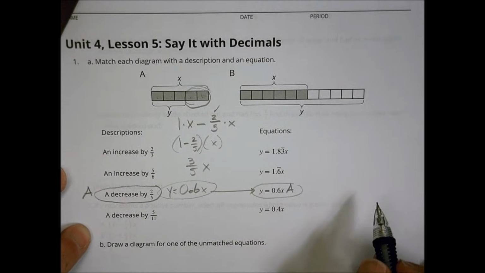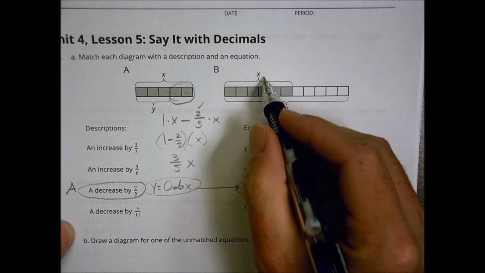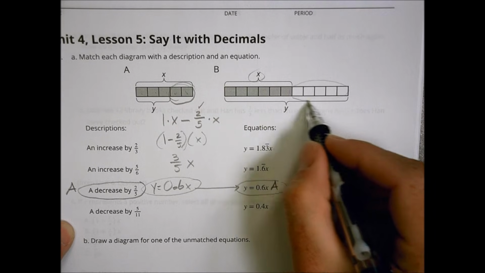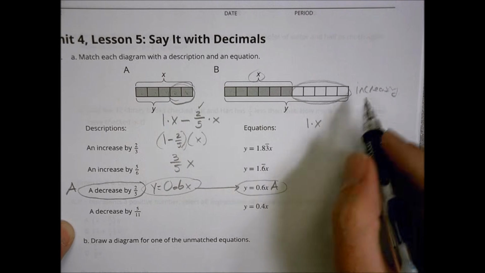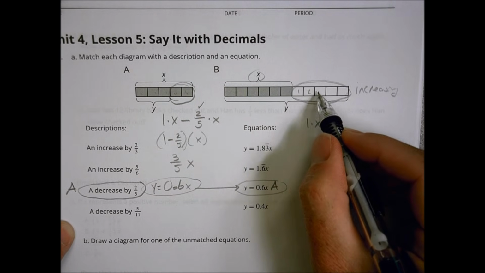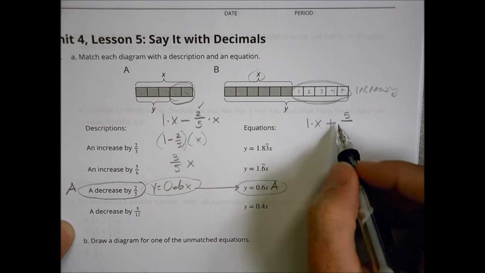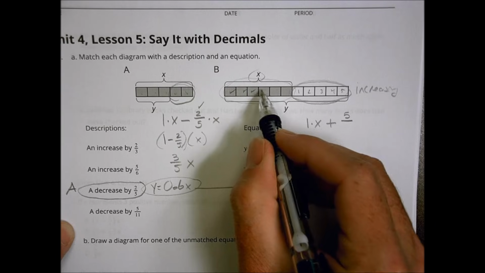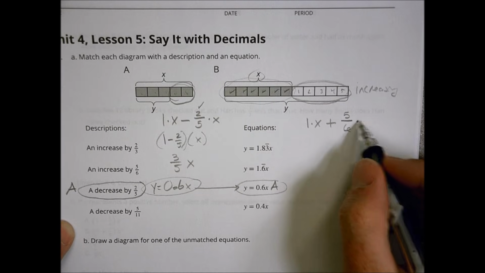Let's do the same thing with B. B, we look at our initial or original amount, which is our x. We're starting with the x again. So x is there. In this case here, are we increasing or decreasing by going to y? Well, we would say we are increasing because it's getting larger. So we're going to be adding something to y. How many are we adding to y? 1, 2, 3, 4, 5. That's our top value. And our bottom value goes back to the x. What was our original thing broken up into? How many chunks? 1, 2, 3, 4, 5, 6. So we're adding 5 out of 6 to our new one, and we're multiplying that by x, right?